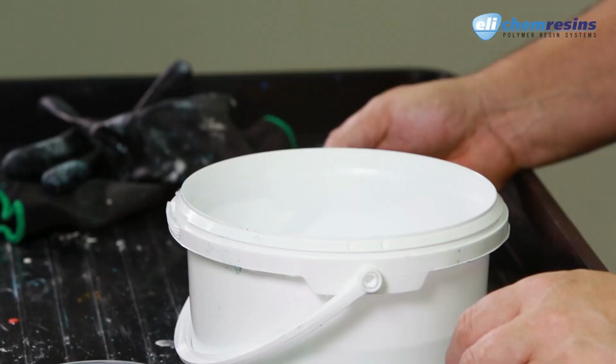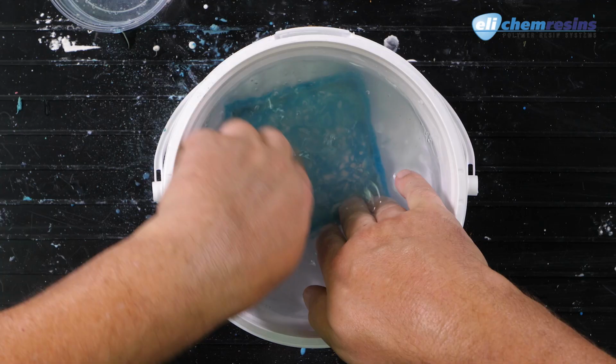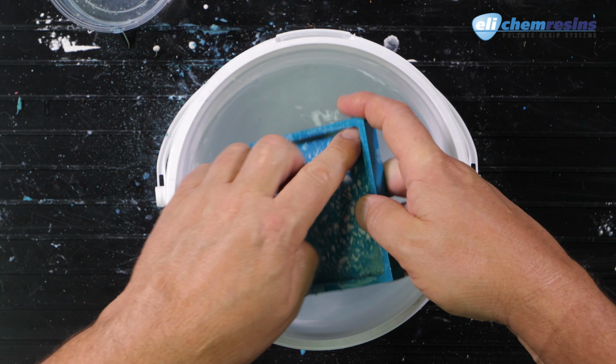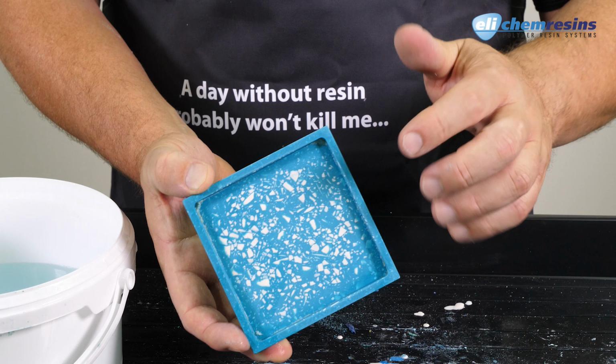Right, so I'm going to rinse it in clean water and let it pop in all its glory. All the lather off the corners. And here we are, the final product. Terrazzo effect using hydroflow and resi-TINT pigments.